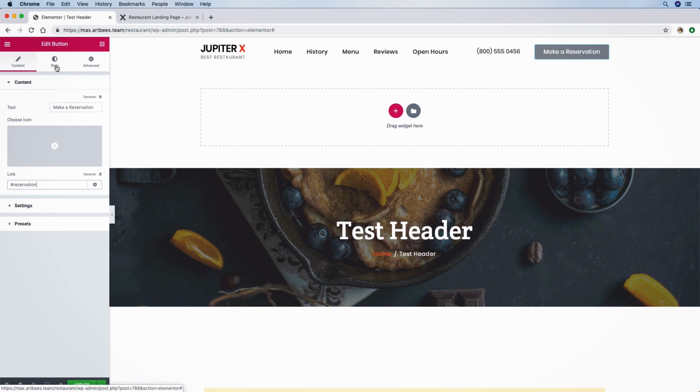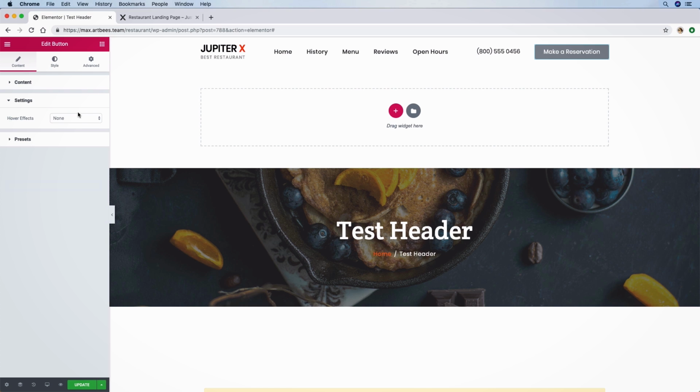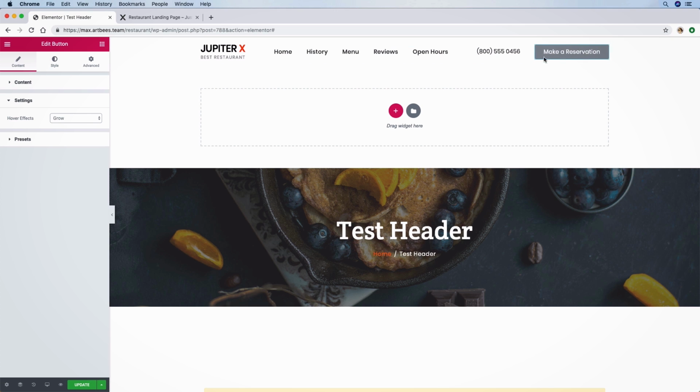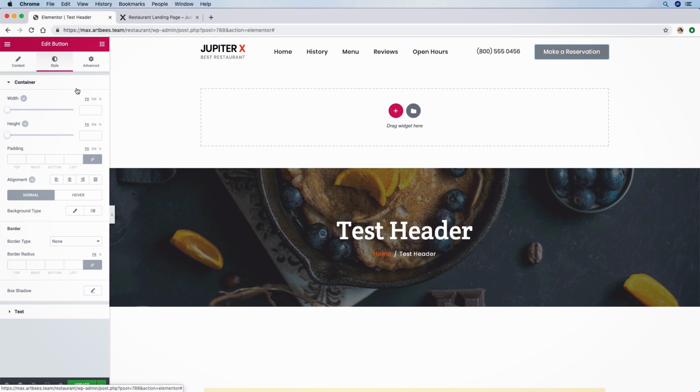So let's come to the styling of the link. Okay, by the way, you can just add some effect like this. So when you hover, something happens. These are really good in terms of user experience, because they give the visitor, the user, some sense of control over the website.